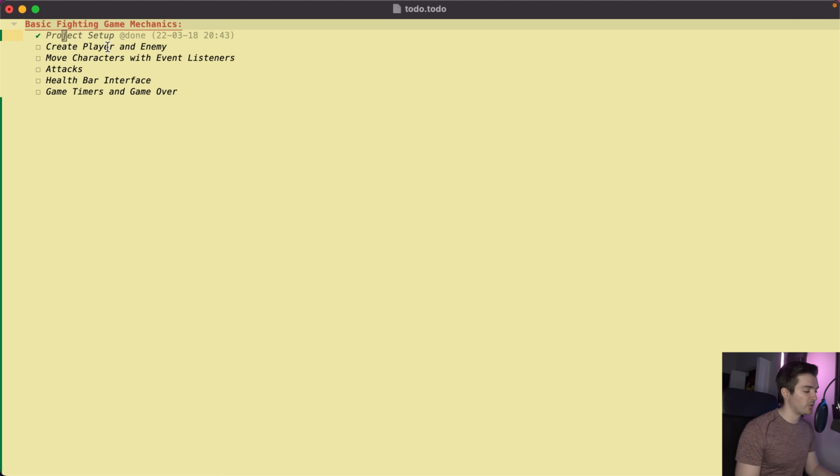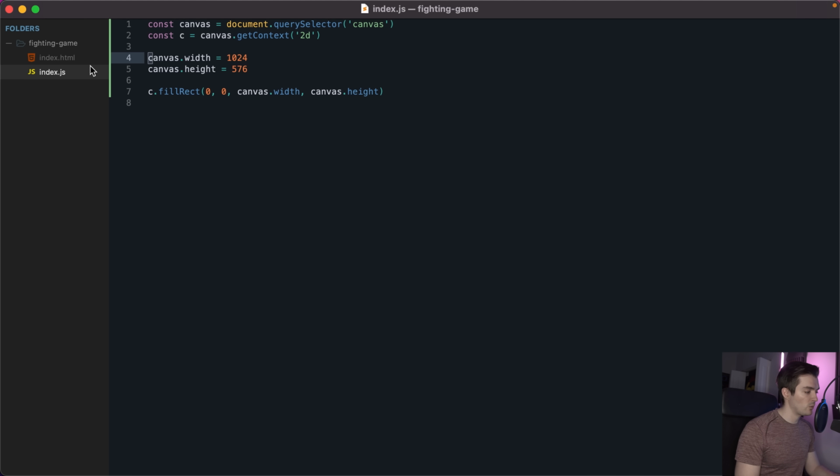So in order to create a player and an enemy, we want to make sure that we're within index.js. And although we could create a rectangular player just using fillRect, we don't want to do it that way. We want to use object-oriented programming because we need these rectangles to interact with each other and have their own individual properties that act independent from one another. So in order to create an object, we're going to create a class. This acts as the blueprint for the object before we actually create it.